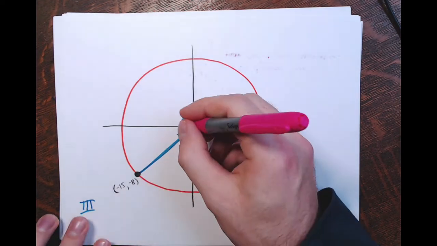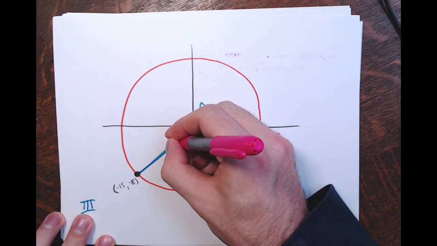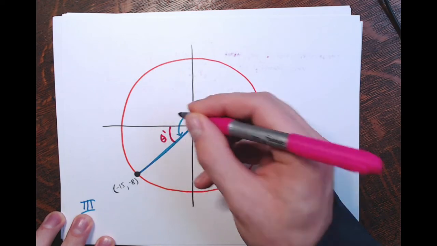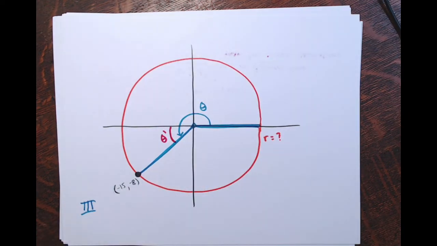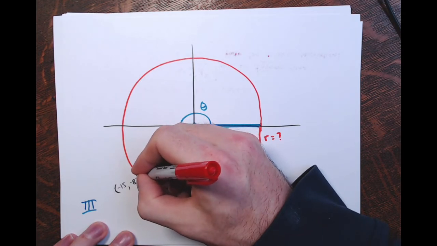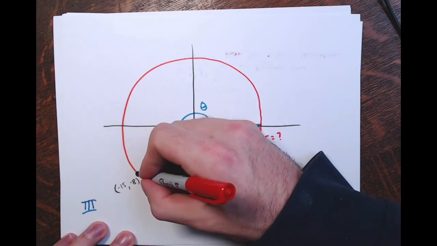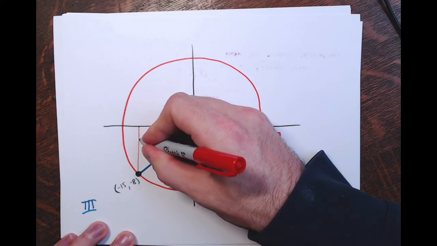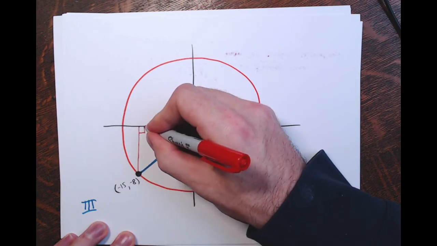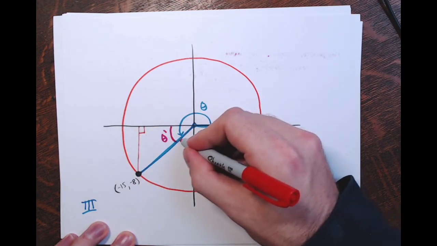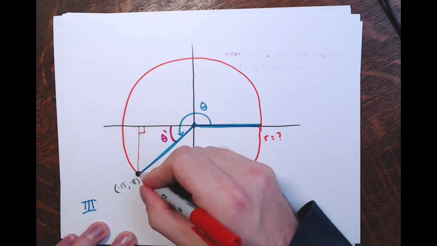All right, and this angle has this reference angle. Here's theta prime, and I'm going to draw a right triangle with that reference angle in it. So again, from the point on the circle, I draw a segment perpendicular to the x-axis, always to the horizontal axis. And you see the right triangle I have just created.